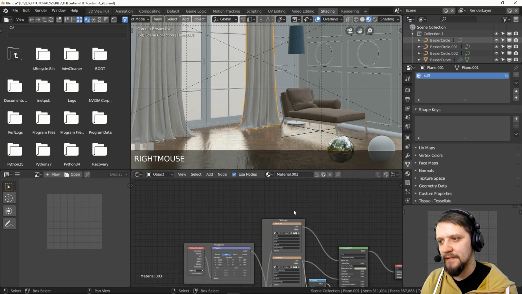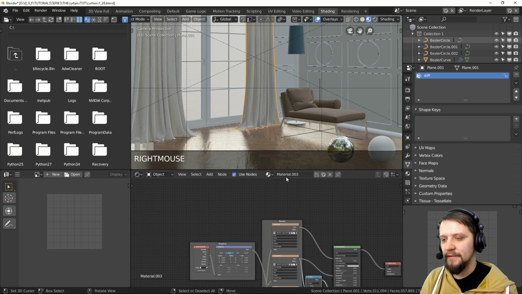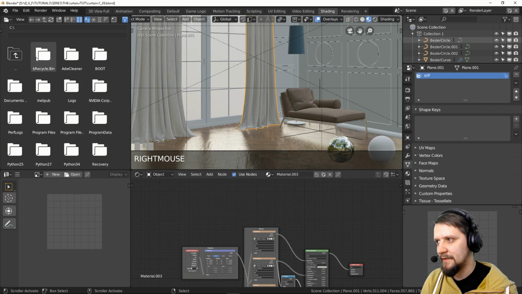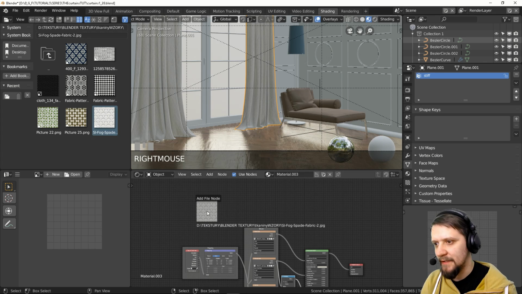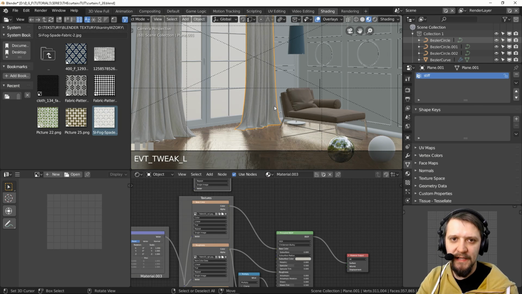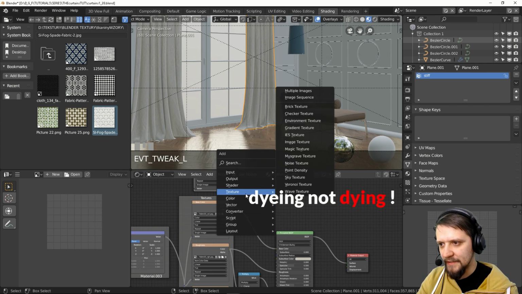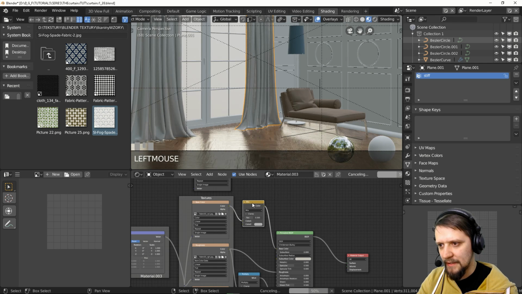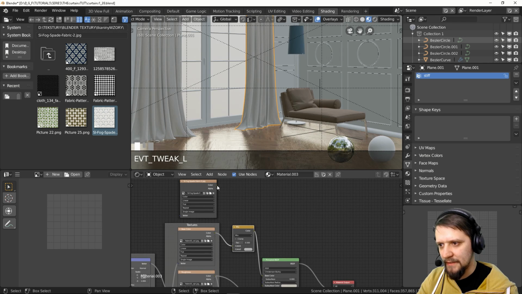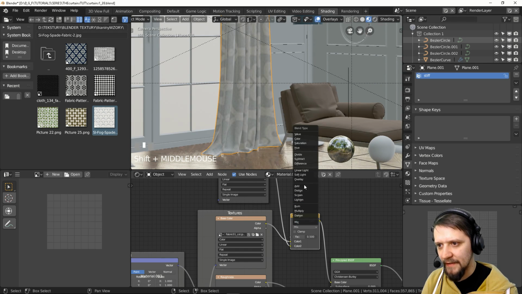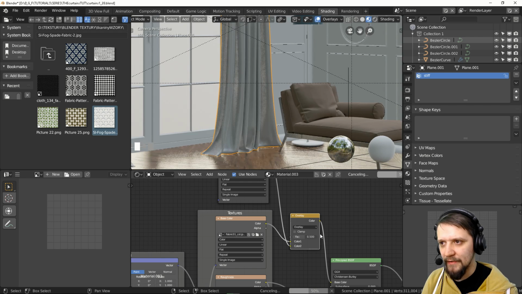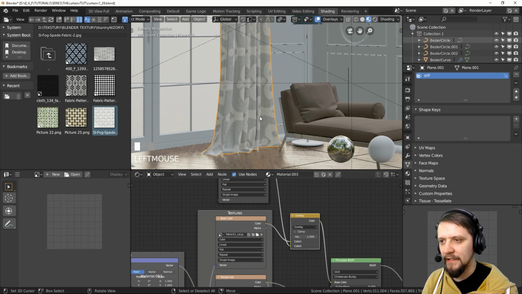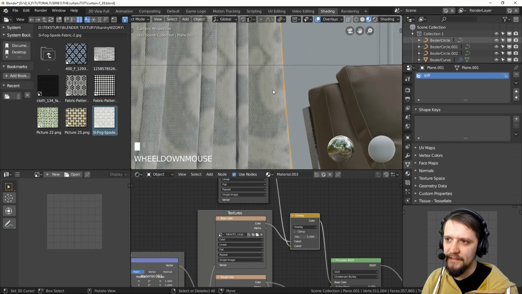Right now it's just plain curtains, and we wanted to add a pattern over the fabric. So I just found an image, this kind of pattern image. It's like a virtual dyeing of the fabric. So let's use a Color Mix RGB node and plug this in here, and plug our pattern here. Right now it's a mix, but if you want a more subtle effect, maybe use overlay. And you can use overlay for total one, so it's like fully dyed. And it's looking pretty nice and pretty natural.